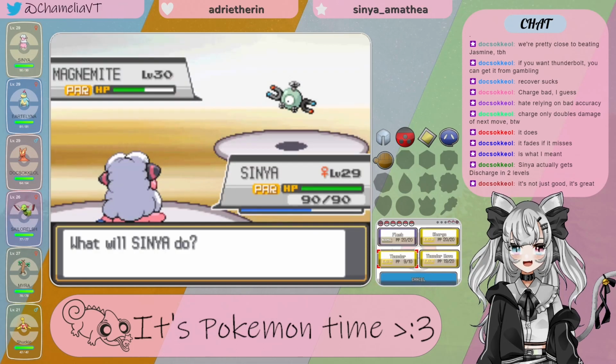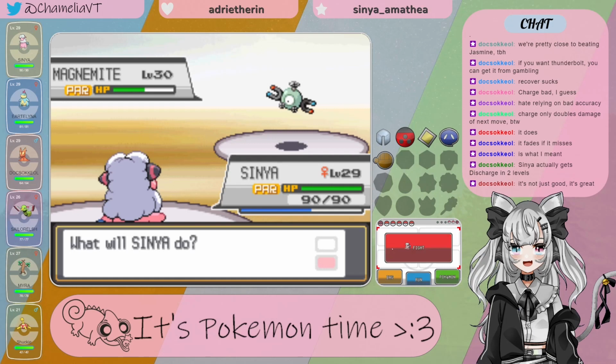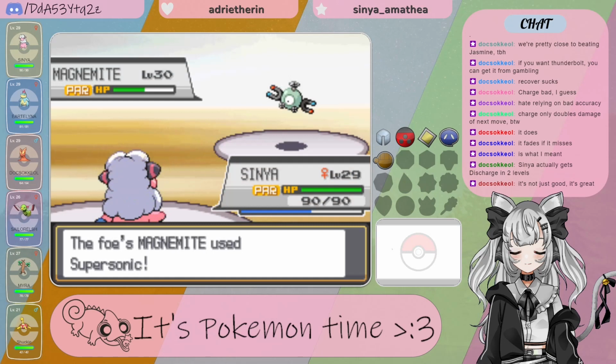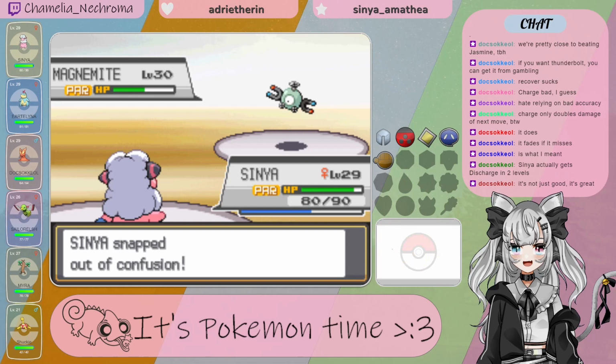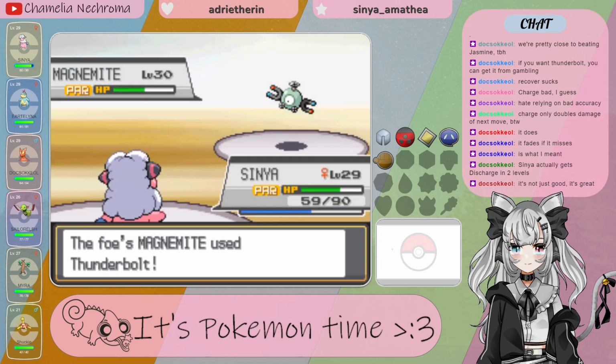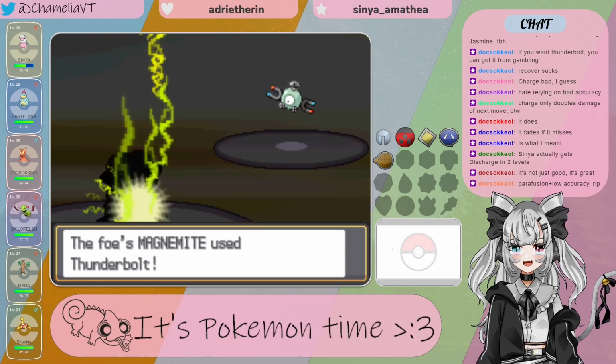Because I think actually we can kill this Magnemite without needing to use Duck at all. Which is Thunder. It's not the best, but it's great. It's a free hit. If we don't hit ourselves, would be great. Thank you. And of course Paralysis, why not? And Paralysis. Great. Confuse and plus low accuracy. I know. But we no longer confuse the least, so that's something.